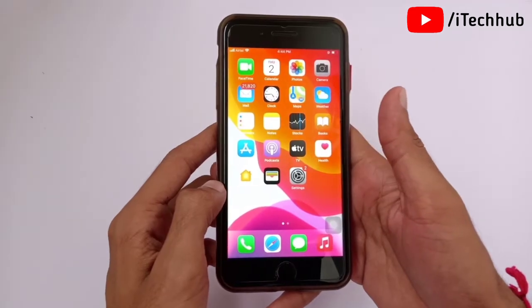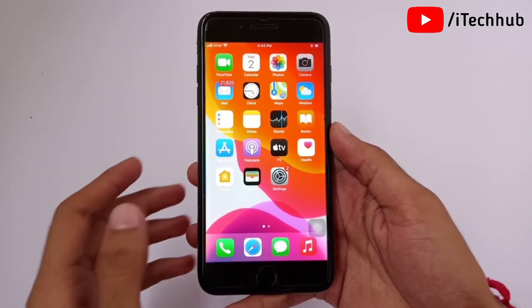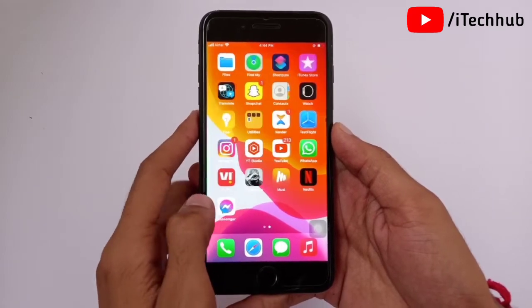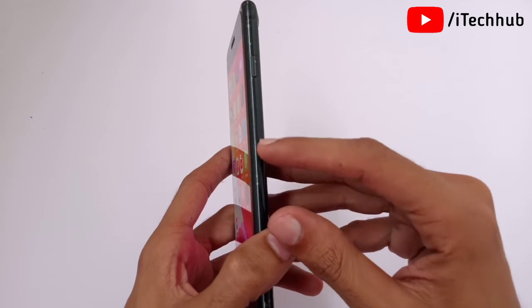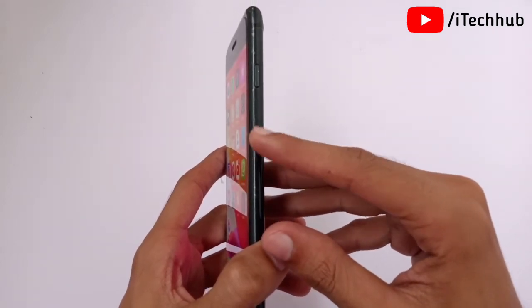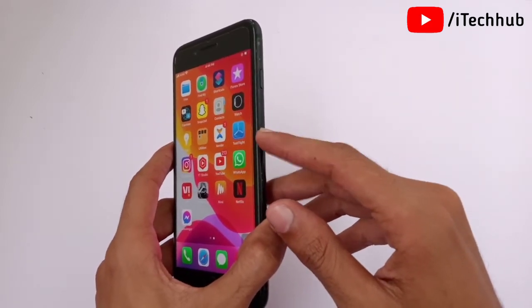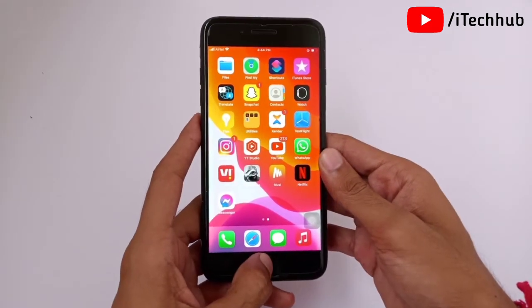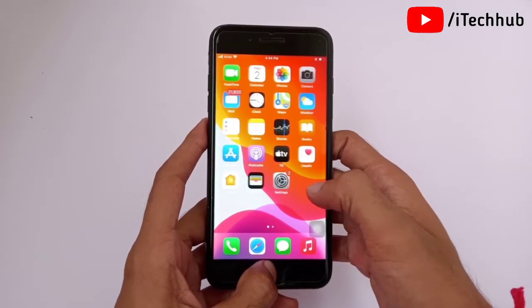The last solution is to remove the SIM card from your iPhone or iPad. After removing it, wait a moment, then reinsert the SIM card. An important step is to also gently clean your SIM card before reinserting it. After waiting a moment, reinsert the SIM card into your iPhone or iPad. This can also easily fix your problem.